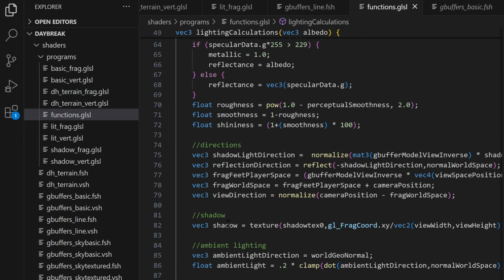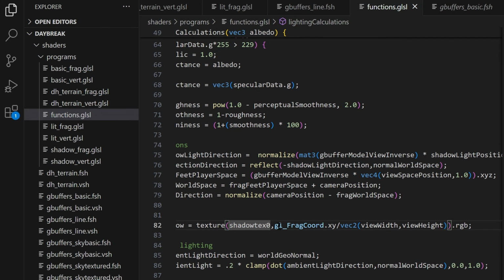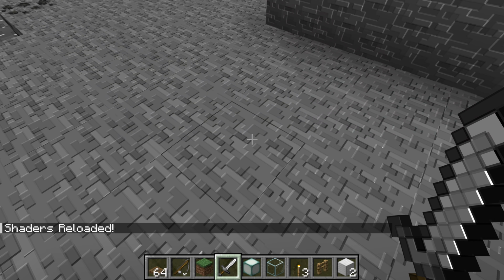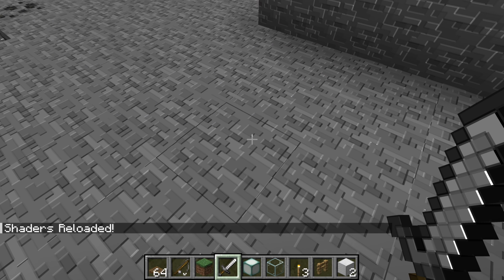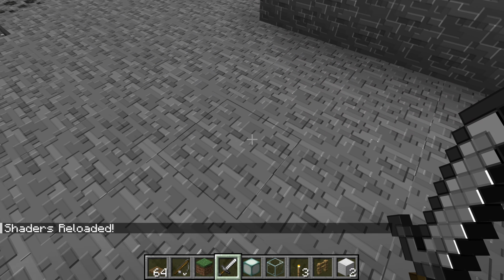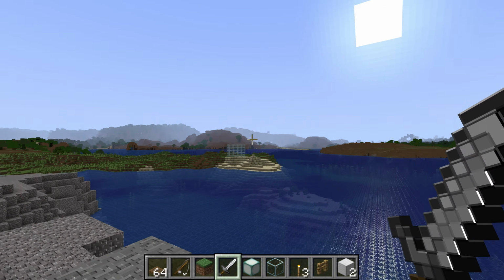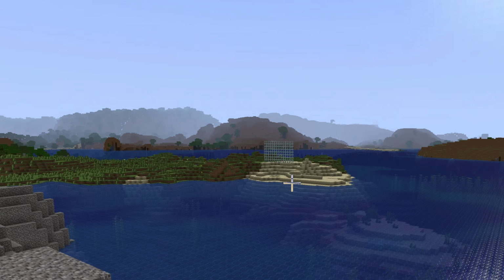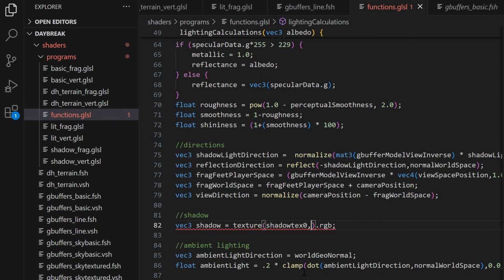Where we actually want to access the shadow texture, it's not going to be at the texture coordinate or at the coordinate of the screen. We want to access it at the location of the fragment that we're looking at on the shadow map. You might have remembered seeing that glass wall on the shadow map. For the pixel on screen that renders that glass wall, we will want to check where that glass wall is on the shadow map. To do that, we're going to have to do some space conversion.